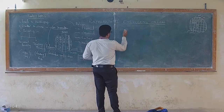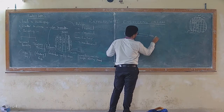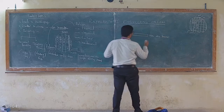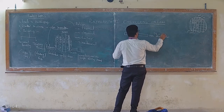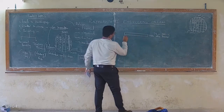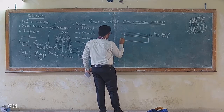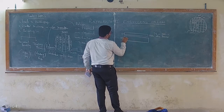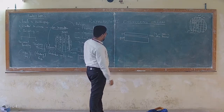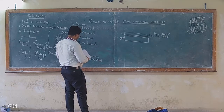So let us consider a thin die process. This could be silicon or non-silicon, right? So I need a support. The support could be thin or thick, maybe 1 micrometer, 100 micrometer, or a 500 micrometer thick support I needed. So there are four different techniques to release these, and we'll see one by one.